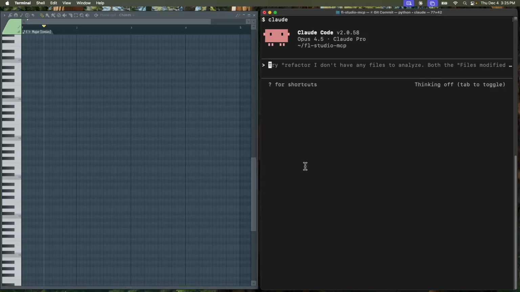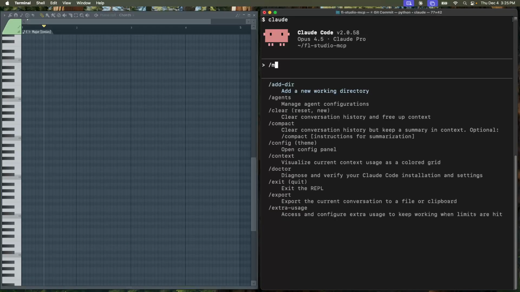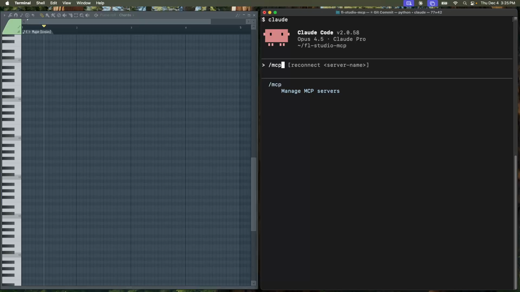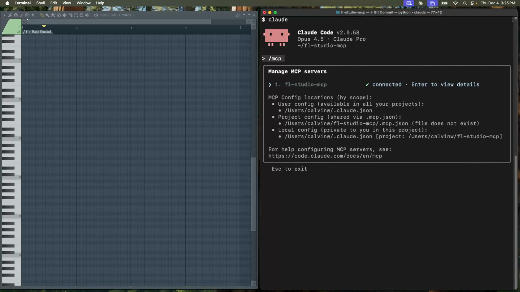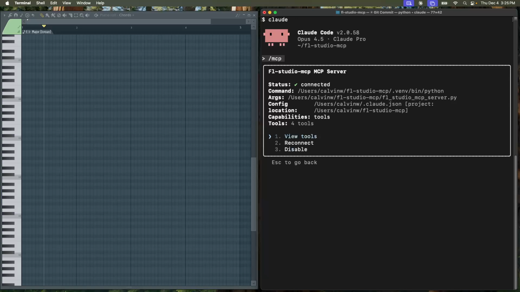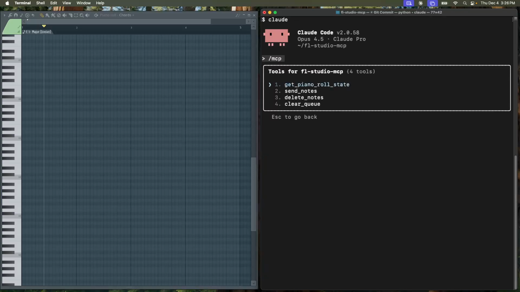So the first thing I'm going to do over here is just check that that MCP server was actually installed. You can do that when you're in Claude Code by saying /MCP, and then it shows you the MCP server, and it looks like it is connected, so that's really good. I'm going to go in there so that I can see the tools that this has. You do that, and then you hit return. There's a tool in this MCP server that will get the piano roll state.